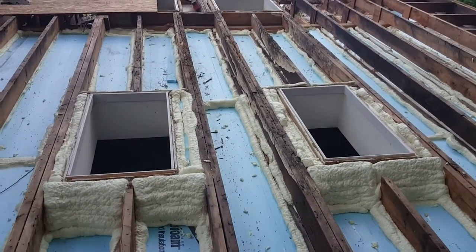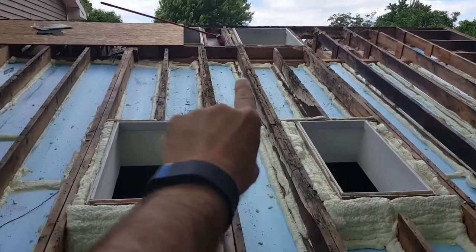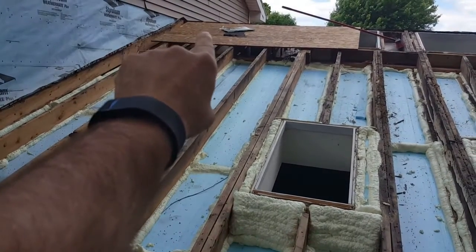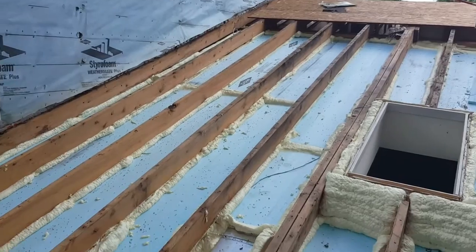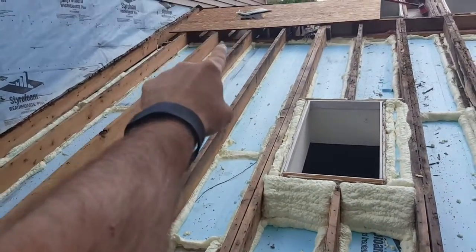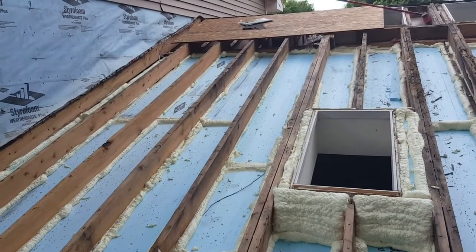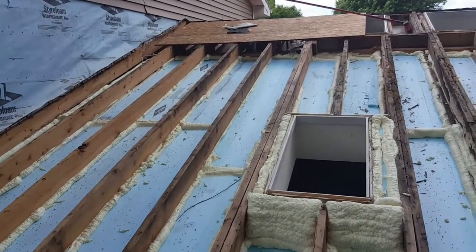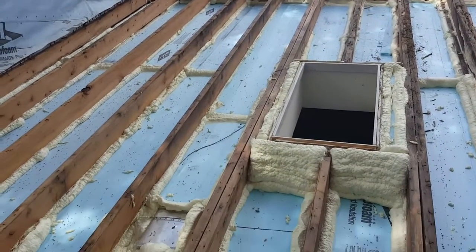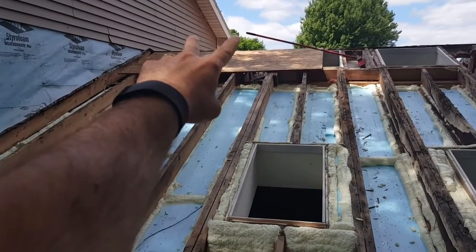You can see how much rot there is, starting over here and coming across the entire roof — ten rafters over to here. Originally at the very top of the roof there was a little bit of ventilation, so that area didn't have the recessed can lights causing problems and it also had ventilation at the top, which prevented the issue. These areas here were the worst, where the can lights generated heat and there was no ventilation — the heat made moist air go up like a chimney.